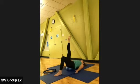As we exhale, we interlace the fingers behind that right thigh. You can have a big bend in the knee here, especially if your hamstring's tight. We're going to flex that right foot, drop the heel down towards the glute. Inhale, point the toes to the sky. Exhale, nice and slow. 5 more times here, just massaging your hamstrings.